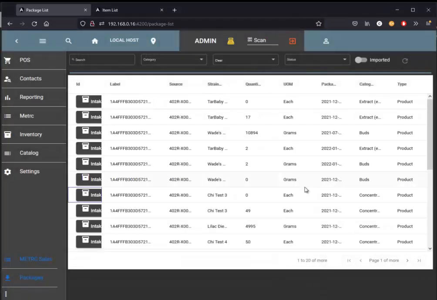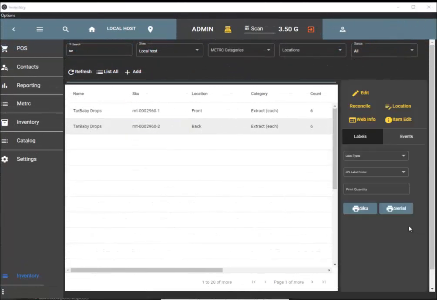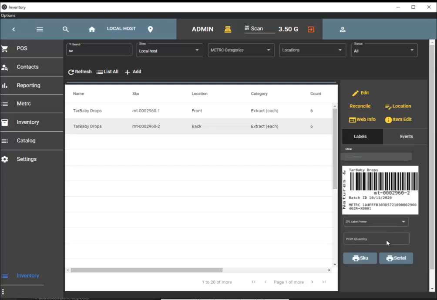It's that simple. But as I mentioned before, now you would be able to select the item, select the type of label that you need to print for it, select the printer you want to print for it, and print out the labels for this item. You would then be able to sell them as we did in the beginning of this video, and that is the process for intake to sale.